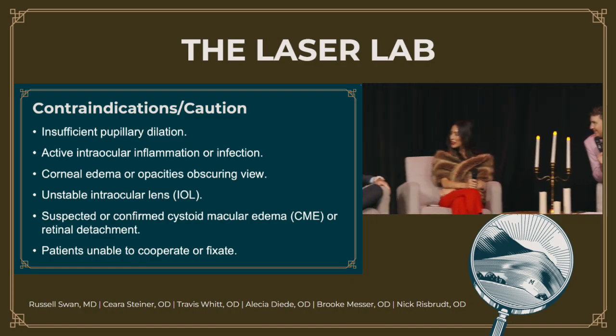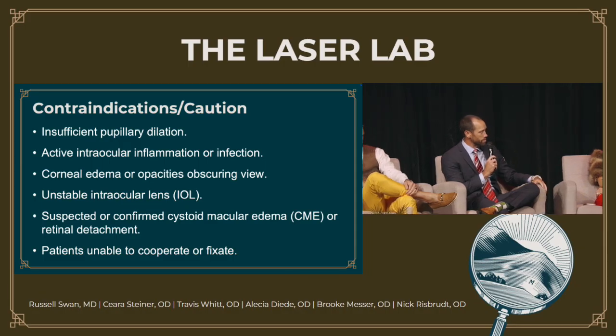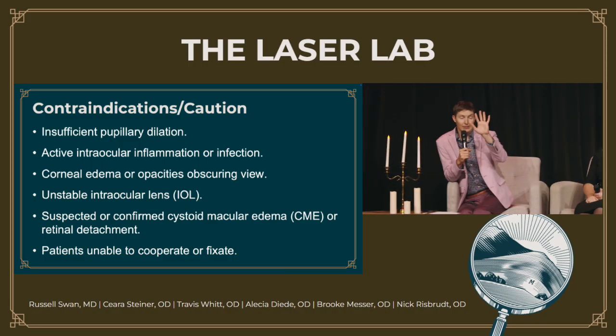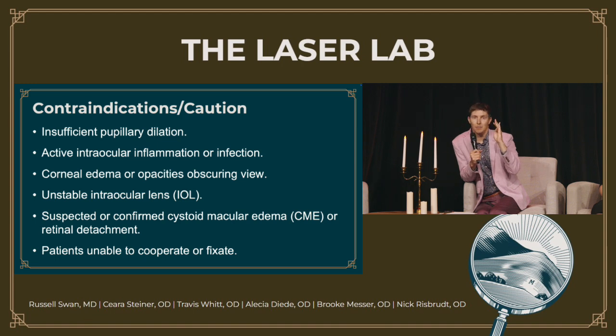Where would you tie in, as far as unstable lens, pseudophacodonesis? Yeah, so pseudophacodonesis, or the lens or capsular bag complex actually having some movement, again, is typically a sign of zonular instability. But in that case, I still am okay doing an opening because, again, that's a sign that the whole zonular capsular complex is a little bit looser. Maybe they had pseudoexfoliation or otherwise. But making a small posterior capsular opening is still fine. The bigger concern is, again, a lens that's not fully secured or adherent in the capsular bag because they had a posterior capsule tear with surgery or something else.